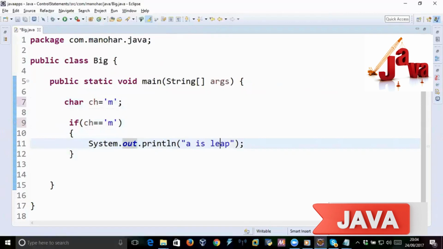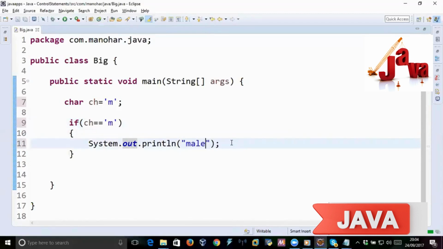Of course, here it's simple if you can check only one condition. It's not possible to go condition by condition. Everything must be only one if. So here just check whether this is M or not. If it is M, then you are male.